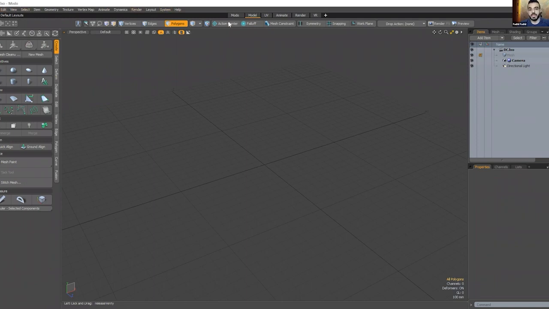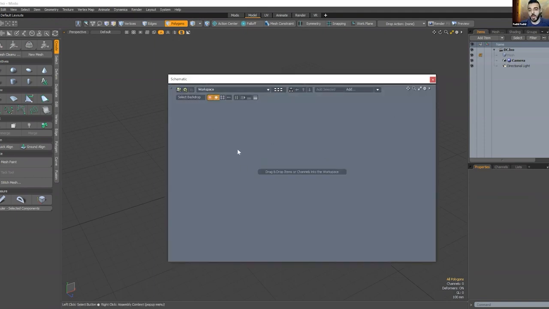And then the second banner is where you move between different modes within the software. The software has a lot of different systems built within it, from sculpting to procedural design to surface modeling. I'm only showing surface modeling today, but of course I can get into the others in different workshops. There's also animation and render, and a schematic fusion tab where you can script most of your work here.